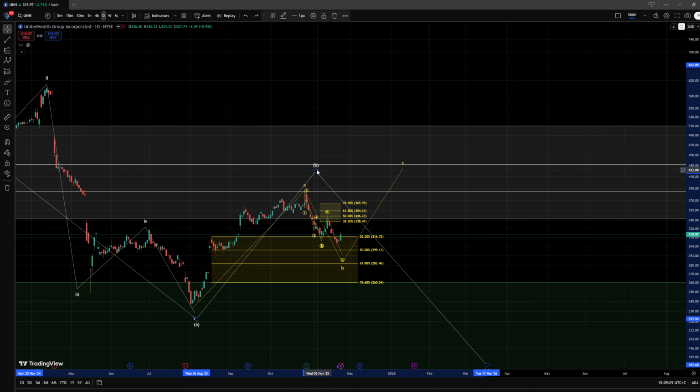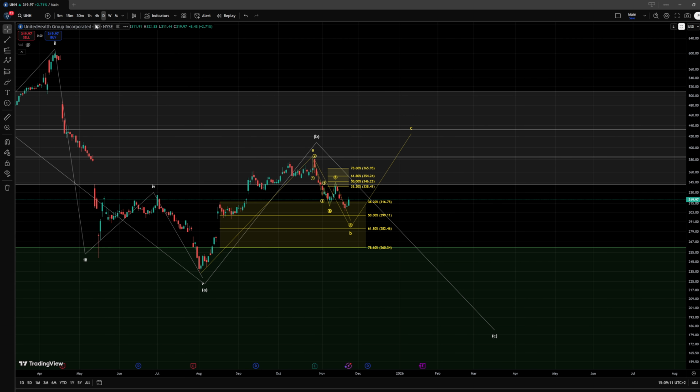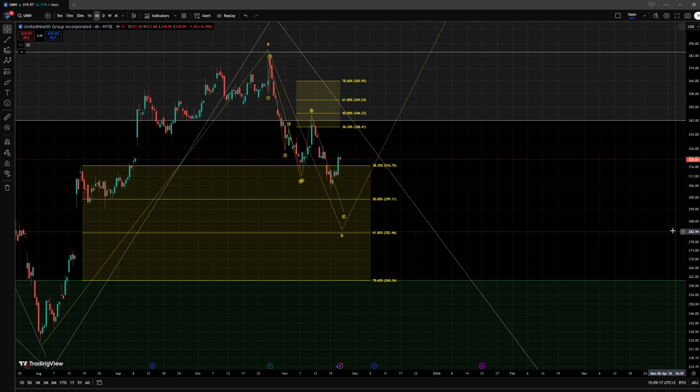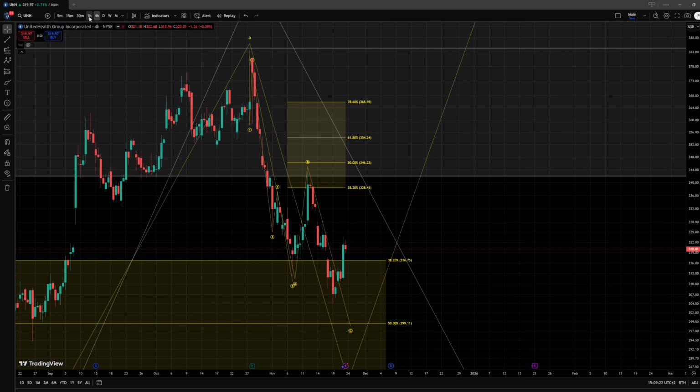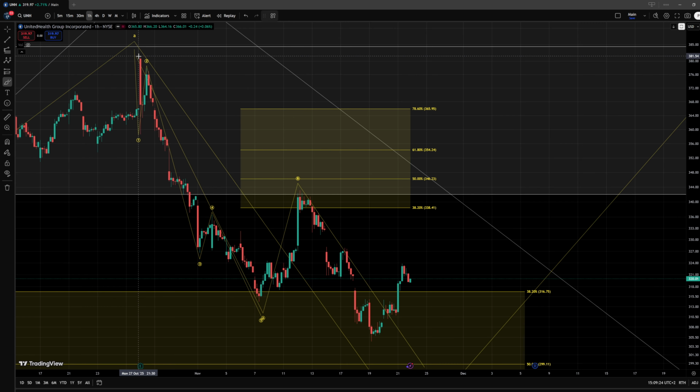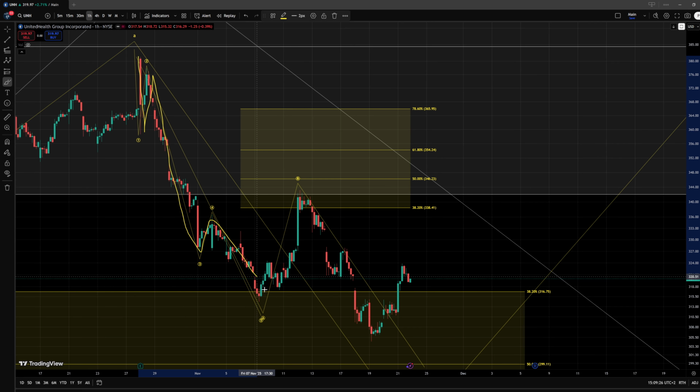Now, within this correction, within this yellow scenario, this is the area of focus as long as we hold here above the $260 level. We are looking at the possible completion within this pattern, where basically we had a 5-wave move down, which we have been tracking initially. We had a 1, 2, 3, 4th, and the 5th that we were tracking, and then we were looking for resistance for the wave B correction.